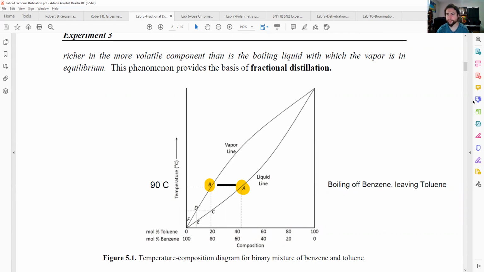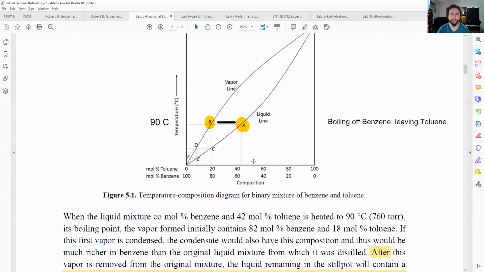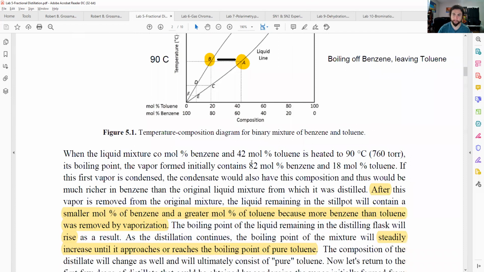They boil. You're boiling off the benzene, and you're leaving the toluene in this instance. So over here, A meets to point B at the vapor line, and then you come down and you can see exactly where you stand at that point. So then in this case, you're having only 20% toluene, 80% benzene, and then you keep going down the line until you come over to having 100% benzene and 0% toluene over in your receiving flask. And you continuously do this over and over in order to obtain a pure sample, depending on how the mixture goes together and if they can actually perform that.